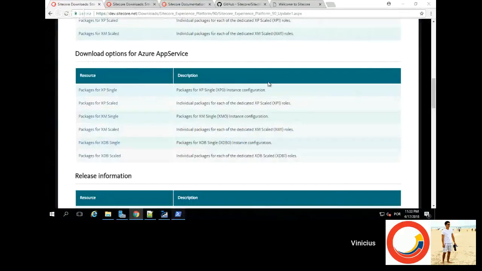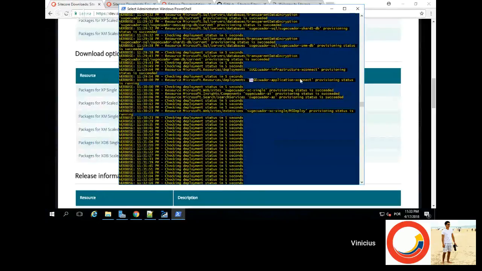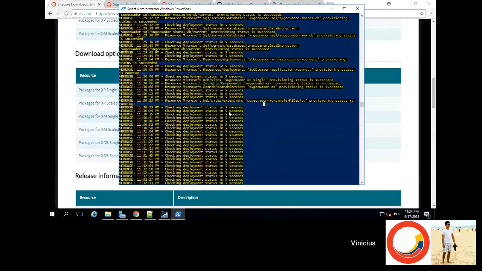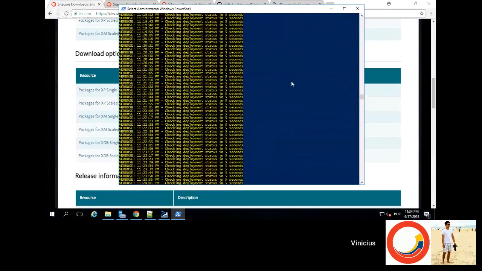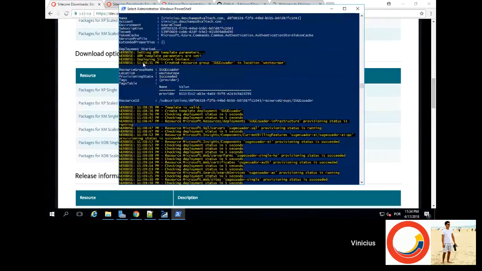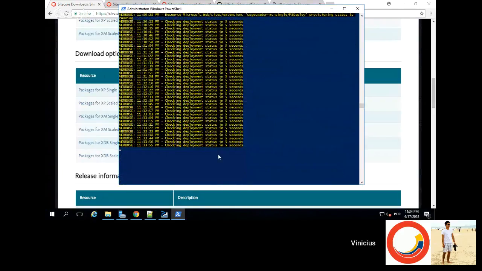Okay, so packages are still running, and as you can see here, it just deployed the Xconnect, and it's now deploying Xconnect single instance. It's deploying that, and this status is updating every 5 seconds. And let's see what time it really started. So let's see how long we are waiting for this to complete. It started at 11:08 p.m. So it's 11:34 at the server here.